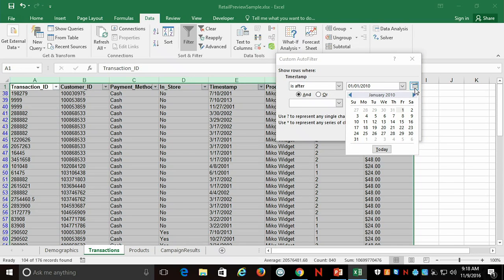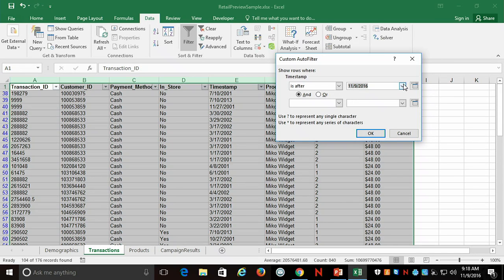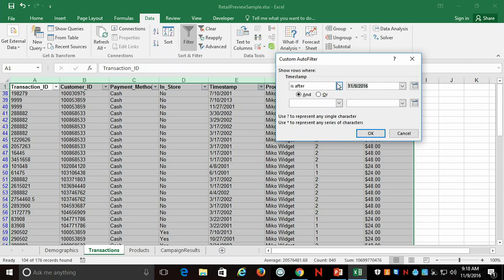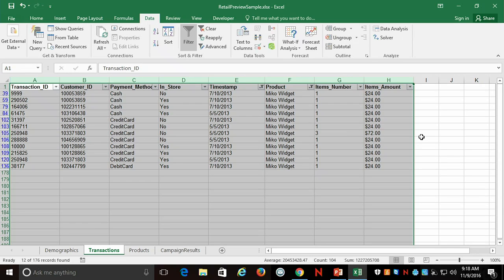I guess I could use the number to do that, but January 1st of the calendar. Okay. Now it filtered out those dates. So filtering, as you can see, is a very nice tool. Okay, so that can be very useful to you. Make sense?